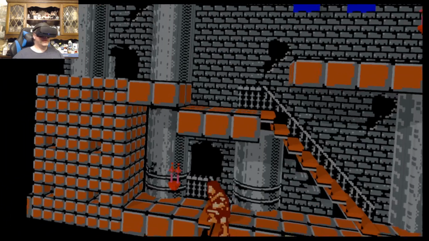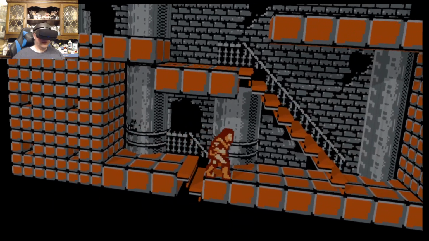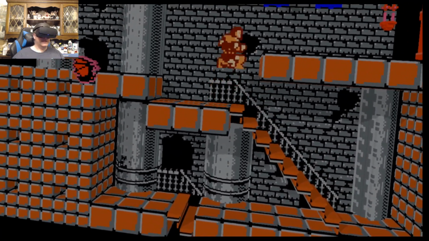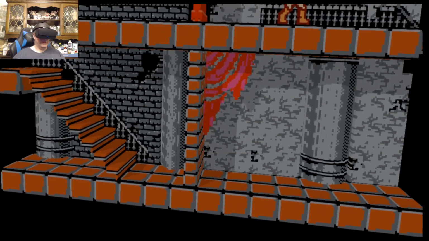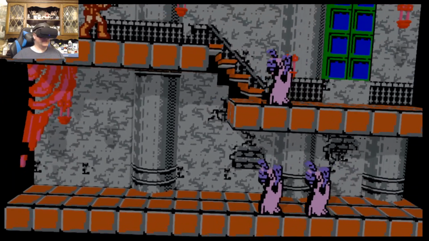I'll just skip all this, because I don't like those little sea monsters down there. They tend to get in my way. Alright, so let's open another door here. And you can see another curtain with a shadow casting. So cool.